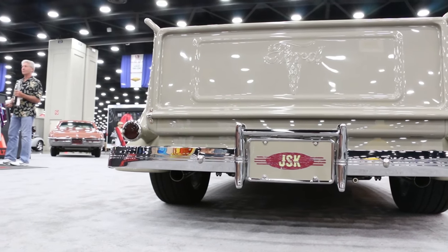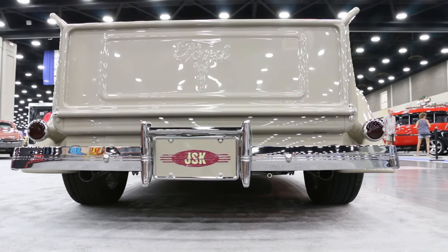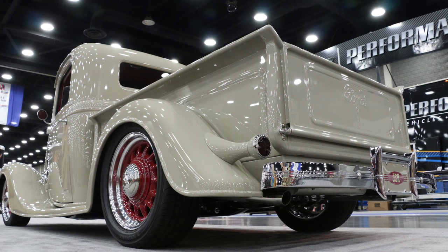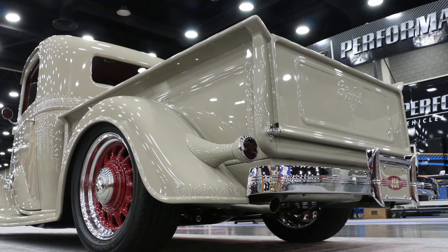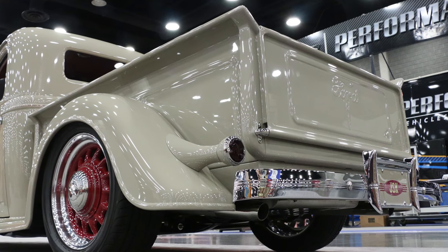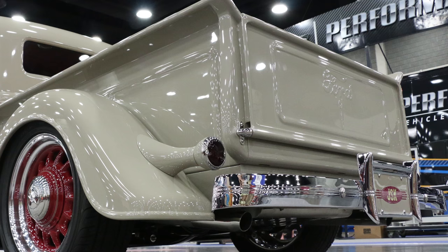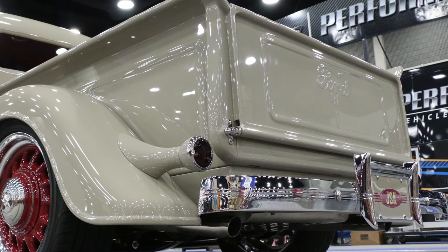We wanted to put the license plate on the tailgate, so we used Bob Drake's '36 Ford bumperettes to go on the bumper to accent the license plate. So we built a division bar with a light between those bumperettes. But we didn't want a wire hanging between the bed and the bumper, since it's about a 10-inch gap between there. So since we built our own bumper braces and everything, we decided to hide the wire inside the bumper braces. And that was pretty tough to do, but we pulled it off. And it's one of my favorite things about this truck, really.